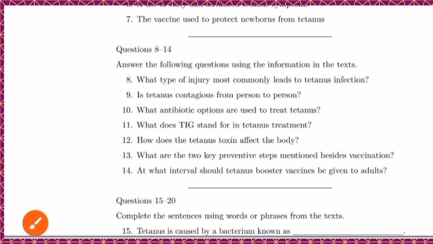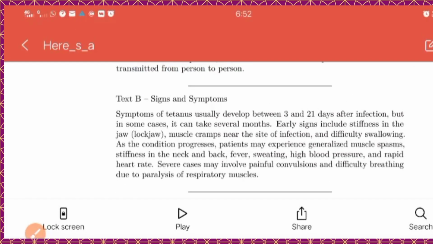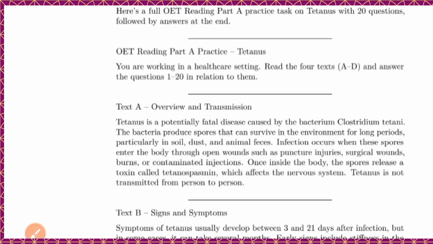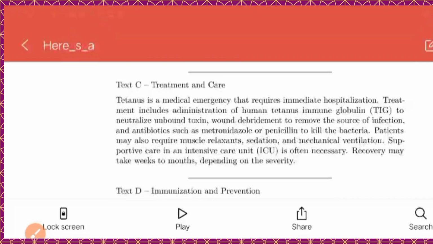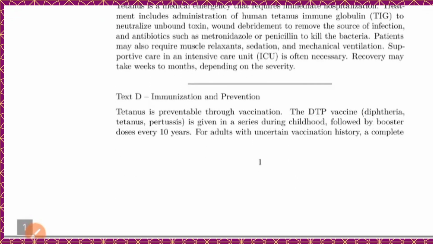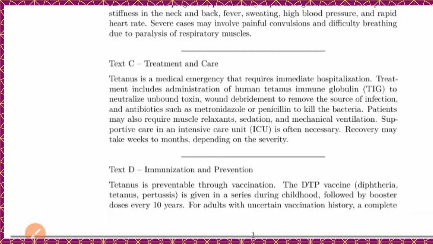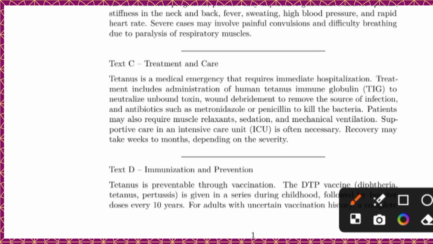Well, the next question is: what does TIG stand for in tetanus treatment? Again we move toward text A. In A there is nothing about TIG. Then in text C they have written about TIG. So TIG here stands for tetanus immunoglobulin. This is the answer for question number 11.